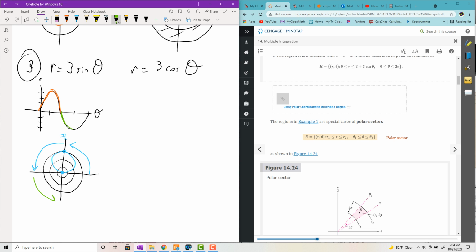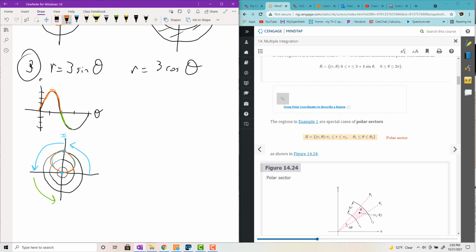in this region, the r values actually go backwards into the other quadrant, right? So if I'm in the third quadrant and my r values are negative, I'm actually back here in this quadrant. So as I rotate from pi to 3 pi over 2, it's going to rotate back onto itself, and it'll come back around and trace it out twice.